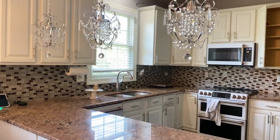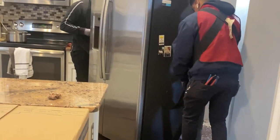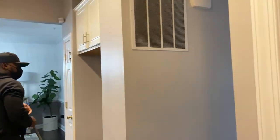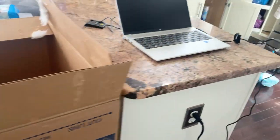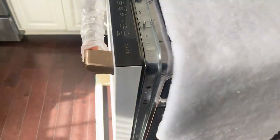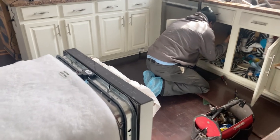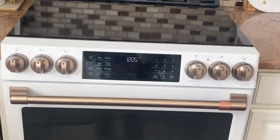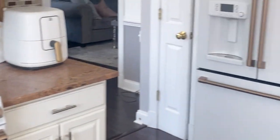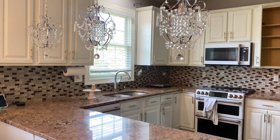Before we get started with the cabinet update, I'm going to take you back to when we updated our appliances back in January. We updated our refrigerator, dishwasher, range, and microwave to Café appliances. I absolutely love their appliances! It was between the white and gold and the black and gold, but because we have really dark floors, we decided to go with the white and gold for good contrast. This was the inspiration behind the color palette we went for.